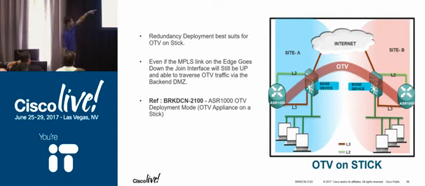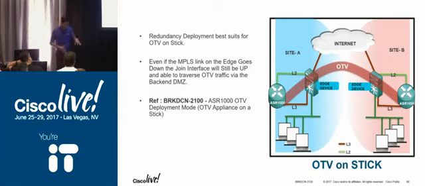Now that interface which is coming from the edge device towards the ASR1000, I've used a color combination to show that L2 and L3 can be on a single interface itself. In OTV on a stick, we have the provision. We can put it on a single interface. So now that link is in my control. It's in my LAN. I have control over it, and I know that it might not go down as frequently as it would with the ISP.